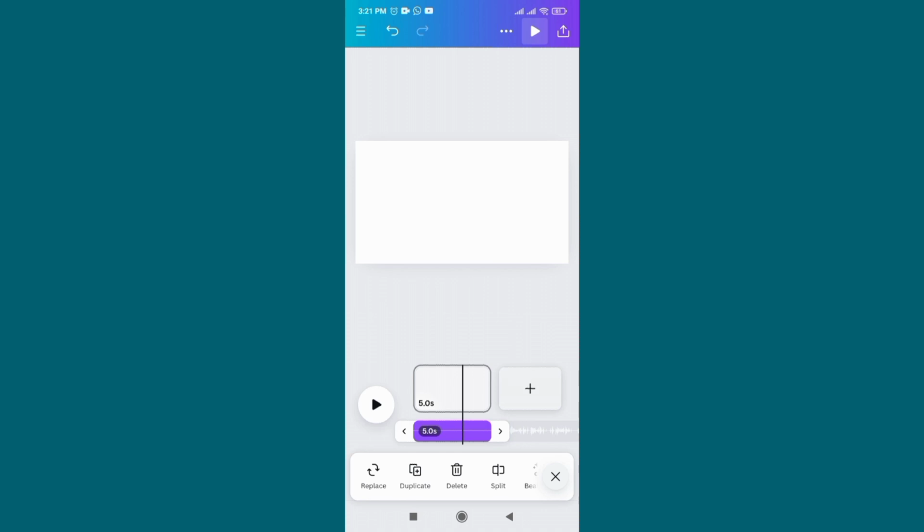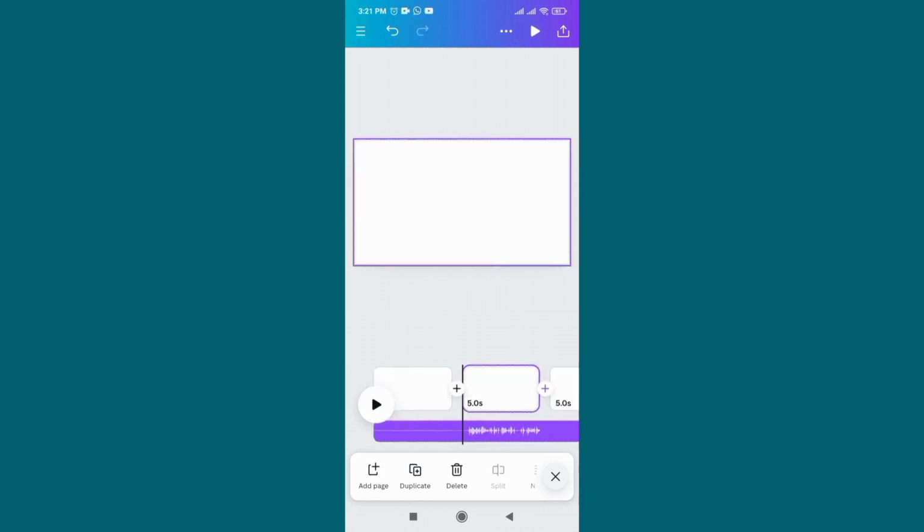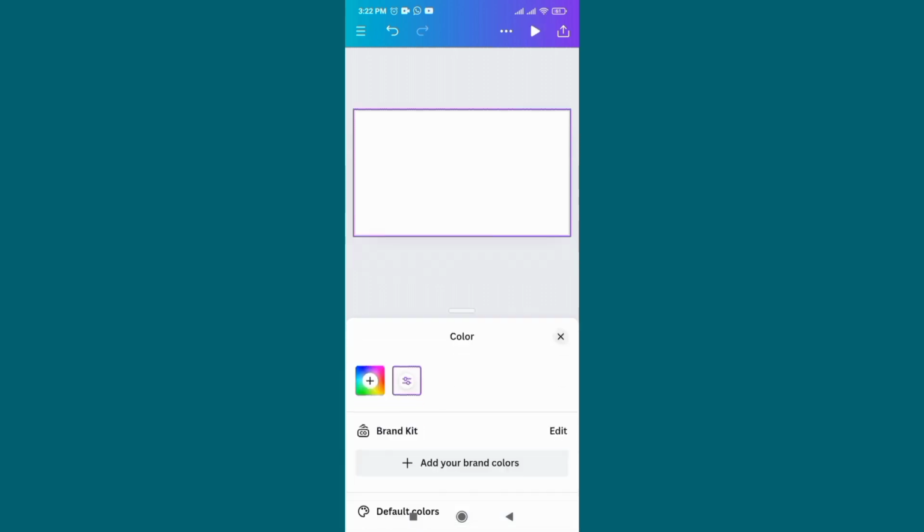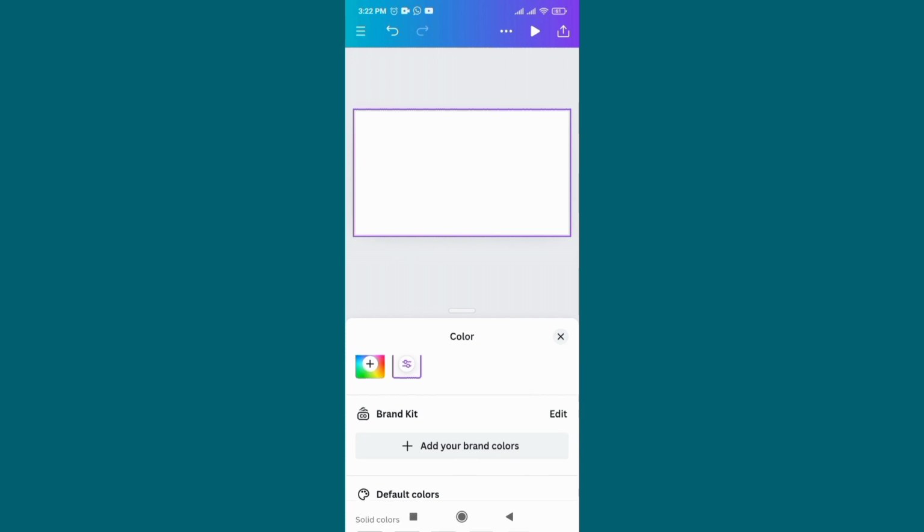And I'm actually not going to start with the voiceover at the start of the video, but I'm going to create a suspenseful buildup to really hook the viewers into the video. So I'm going to drag the voiceover a little bit further onto the timeline for now. I want to start with a black screen. To do this, you want to select the first scene, go to colors at the bottom of the screen, and select a black color. Next to the colors, you can set the duration of a scene. I want this to play very short, so I will set this one to a second.